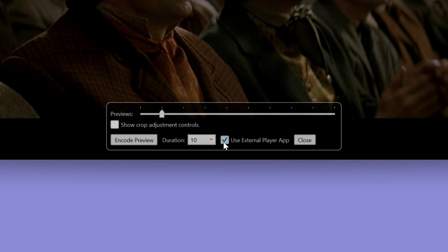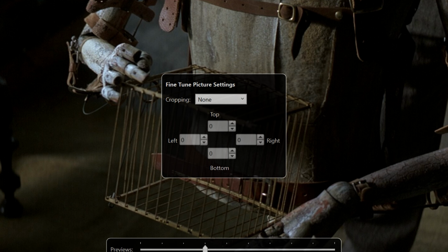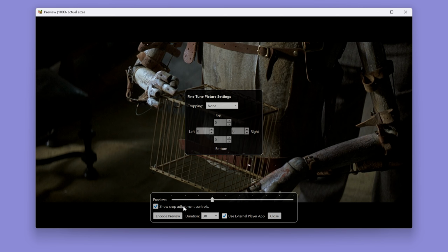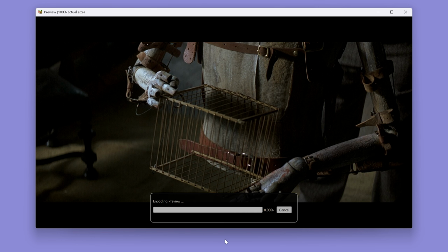Set the starting position by dragging the position control left or right. Choose how many seconds of the video you want to encode using the duration control. You can now manually crop out any black bars by using the Show Crop Adjustment controls too, if required. When you're satisfied with the starting position and duration, select Encode Preview. The clip you've selected will start playing after a moment of processing, giving the opportunity to review the quality before committing to a full encode, or to make further adjustments.